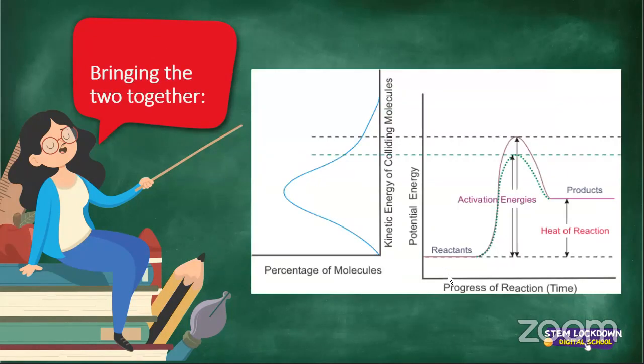And just to show you why I showed you both graphs. The way we actually end up being able to say where the dashed line is, if you look at those two graphs next to each other and we tilt the Maxwell-Boltzmann one on its side, then that dashed line comes from your graph that shows the reactants and products. So where that top curve is, is where we get the dashed line to indicate the activation energy. So Matthew, there's your picture where your products actually have more energy than your reactants.